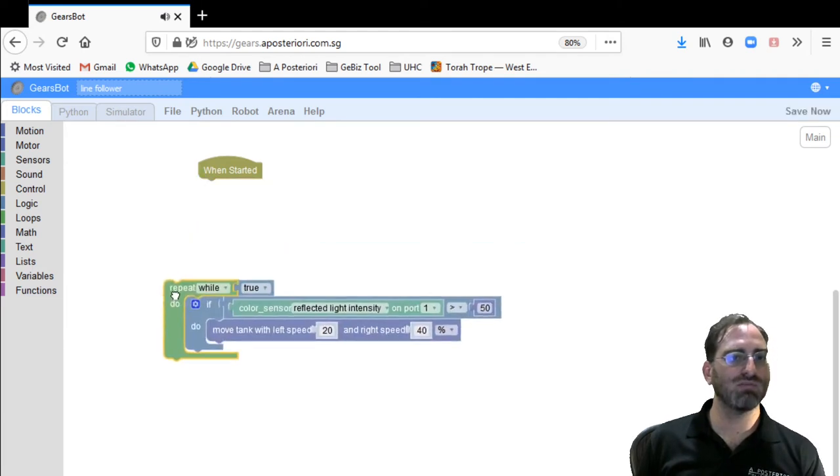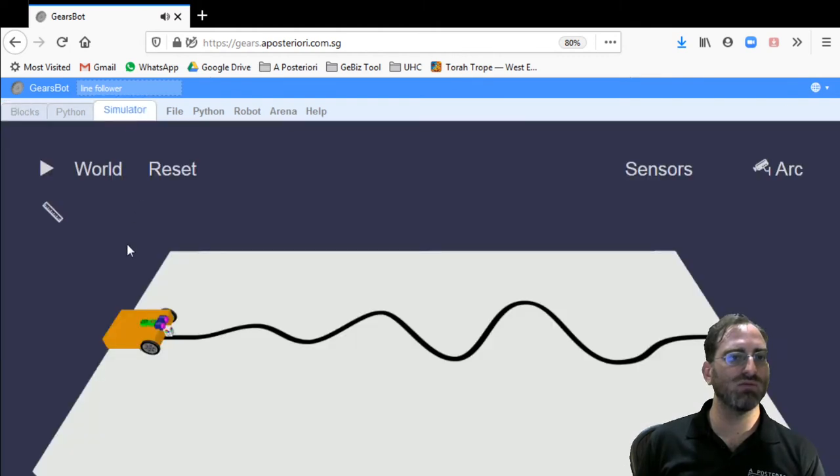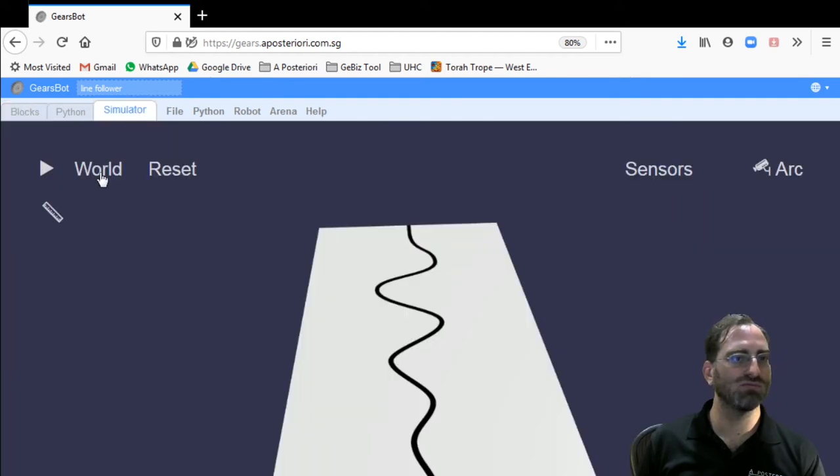If we want to see what this looks like in the simulator, we can just run that by itself and see that indeed this will be the motion the robot takes whenever it sees the white area. Conversely, if we wanted to move away from the line towards the right, then we can just reverse the speeds, making the left wheel higher than the right wheel. And we'll see that indeed turns towards the right.